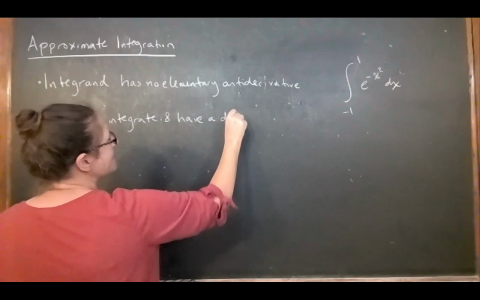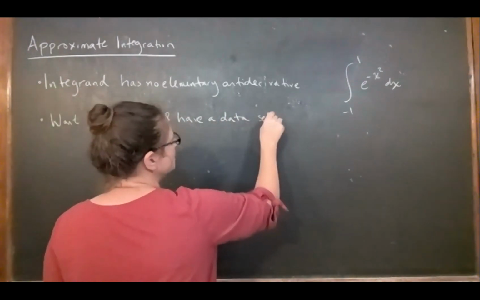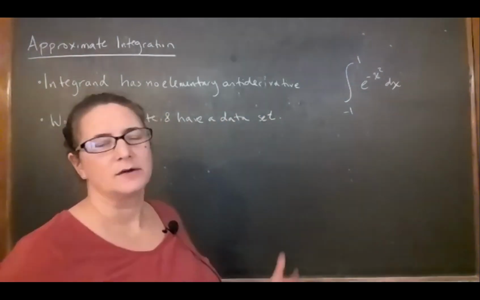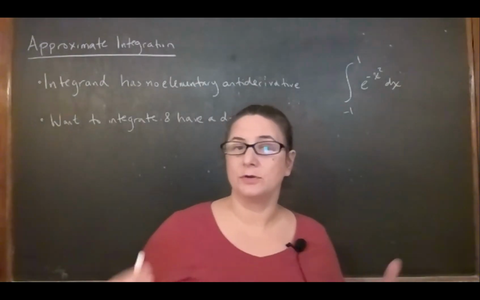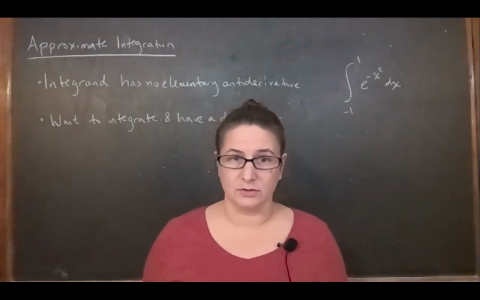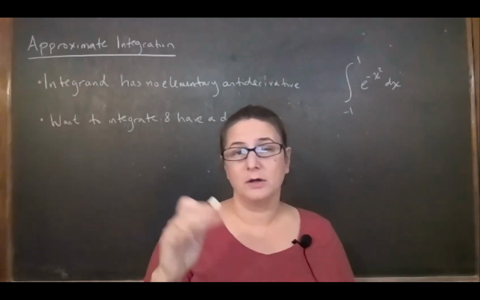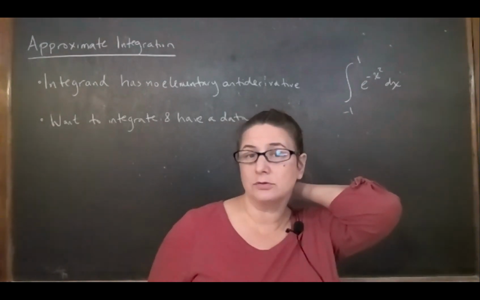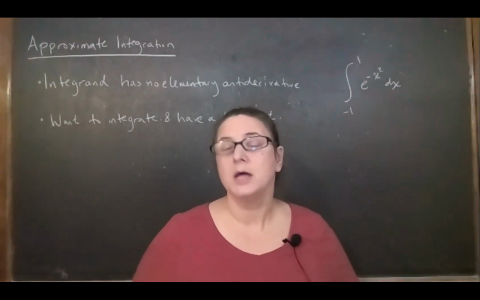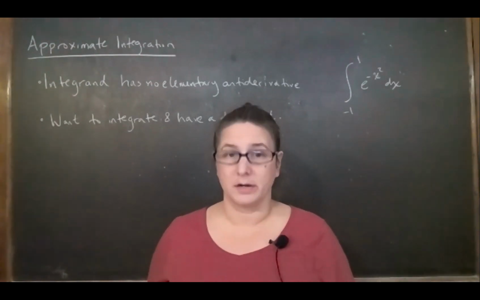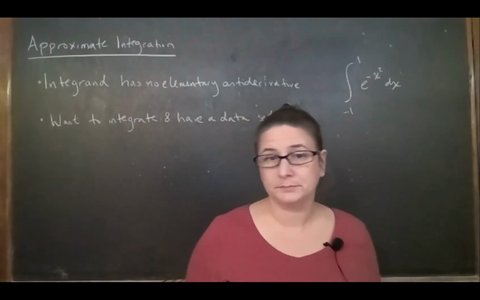So perhaps you have information about the rate of something that you measured in a lab and you want to find, say, the net change, right? So you have information about a rate of change and you want to find the net change, but all you have is just the data. You don't know what that function is. So then you could use a numerical approximation to figure out the integral.